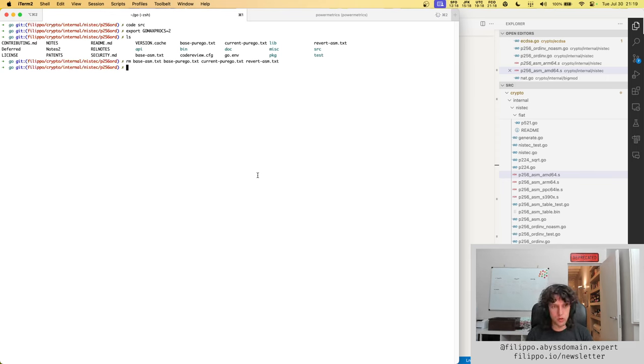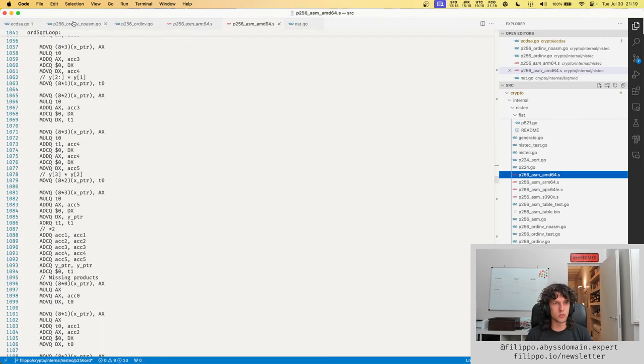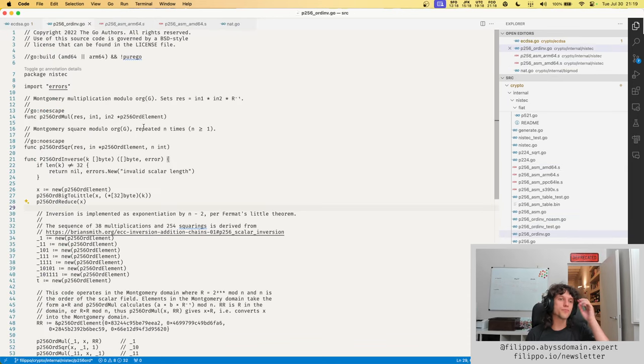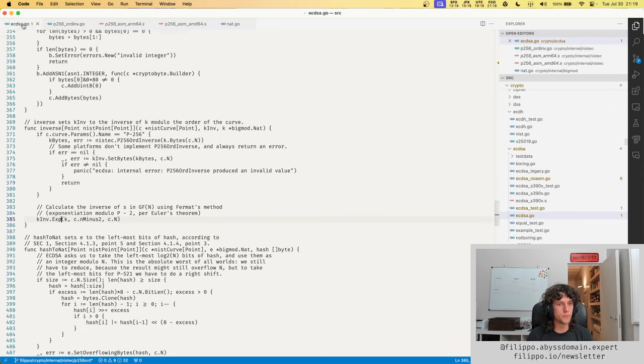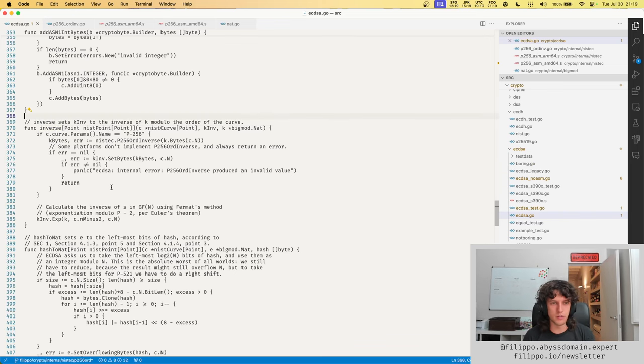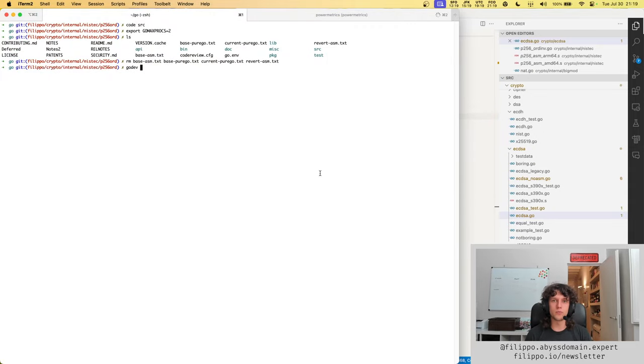We are going to benchmark the entirety of ECDSA, because this code that we've seen here, P256 inverse, is only useful in ECDSA. We are not exposing it to anyone. No one is using that directly. So even if we make it twice as slow, but that makes ECDSA just 1% slower, then we're doing it right. If it kills 1,000 lines of assembly.